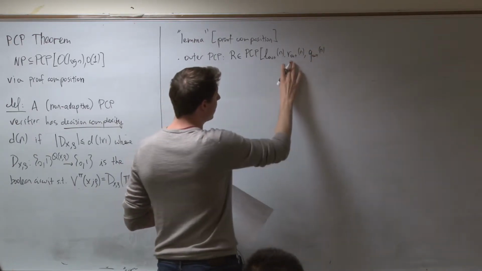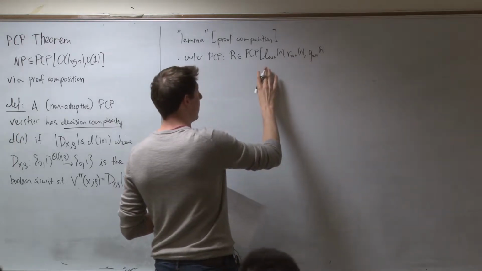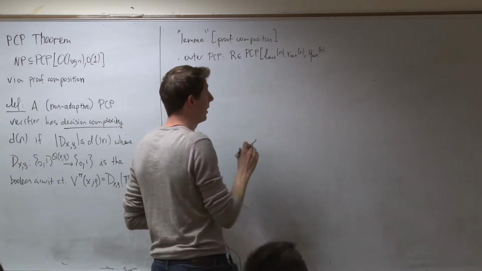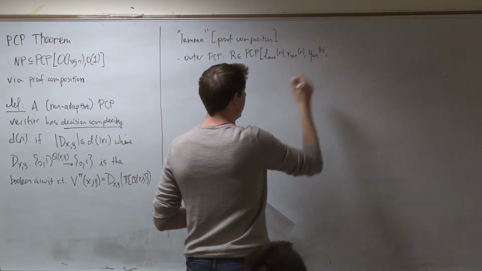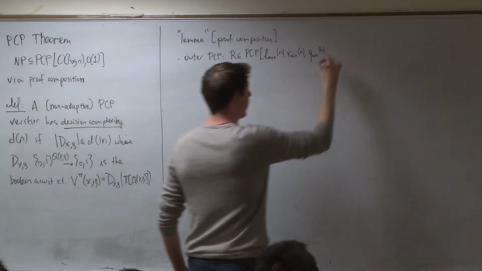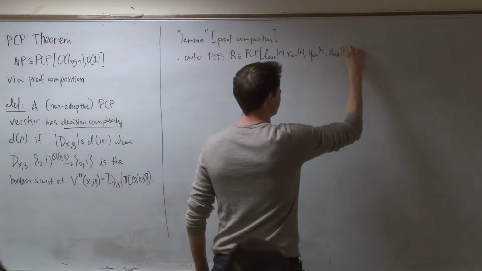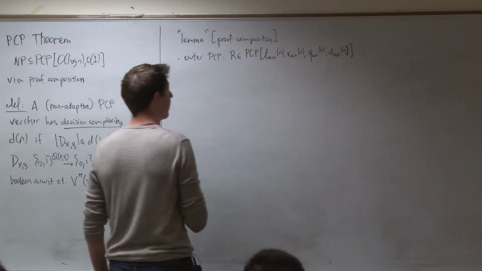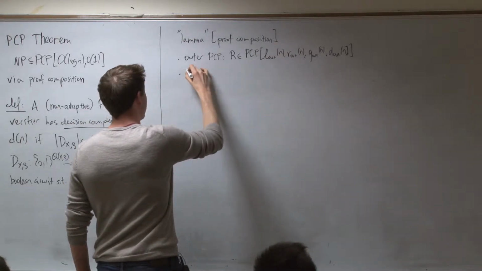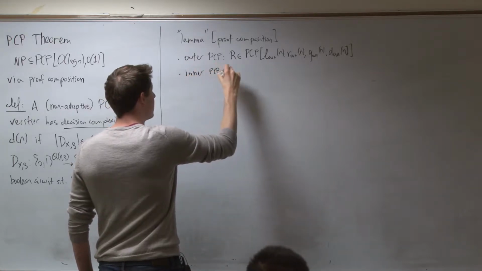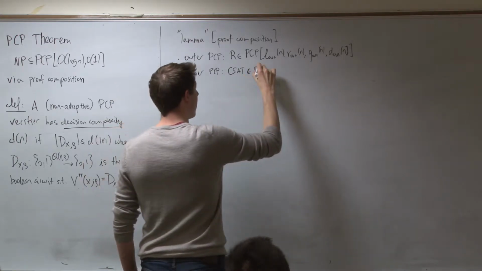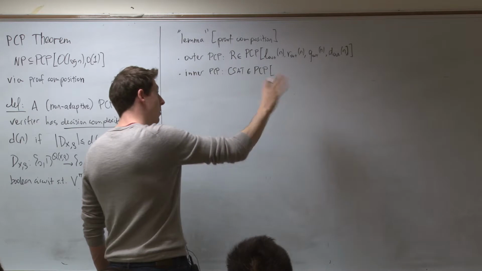Now, typically we keep track of R and Q. Sometimes, just for clarity, we also add the proof length. Today specifically, it will be helpful to keep track of the proof length, even though it's implied by the randomness, okay? We also have this extra measure of decision complexity. So that's why we're going to have an additional parameter here that tells me the decision complexity of the PCP. So all I've done so far is to say, consider a PCP for a relation R, okay? Now, the inner PCP is going to be specifically for the relation CSAT, okay? And again, I'm just going to parameterize it.